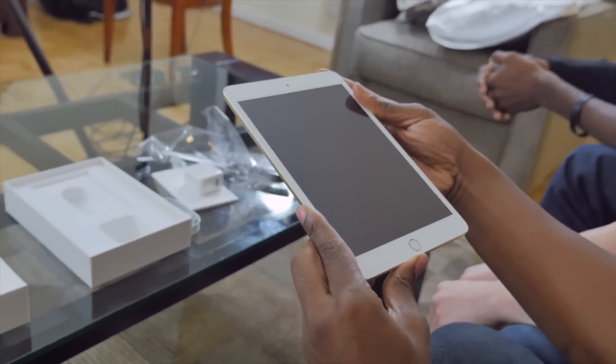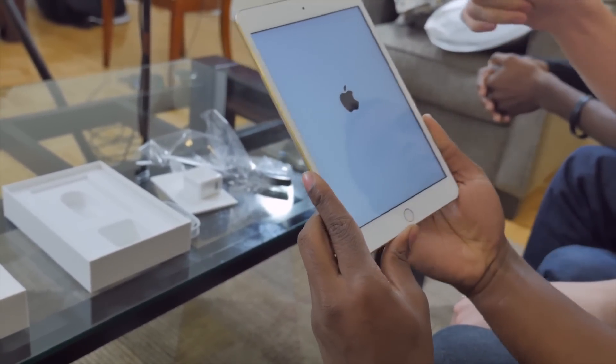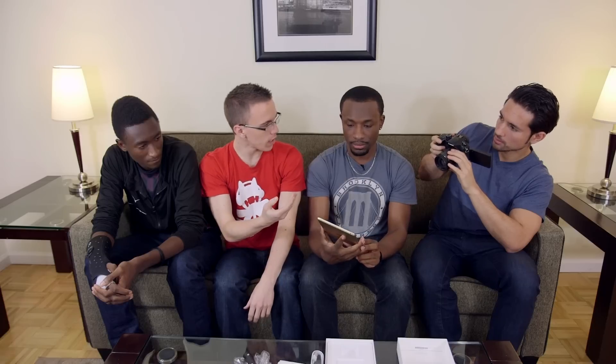Let's turn this thing on. It's interesting that they didn't actually update — the home button is still on the top, because they moved it to the side on the 6 and 6 Plus. You would think that the iPads are even bigger, that would make sense, right? iPad's still two-handed, though. I just never found that the sleep-wake button being on the top of the iPad made much sense. The iPhones are supposed to still be one-handed, so in order to still have that all in one hand, you need everything reachable in the same one-handed position. iPads are still two-handed devices, so I'm not sure if they're too concerned about button placement.